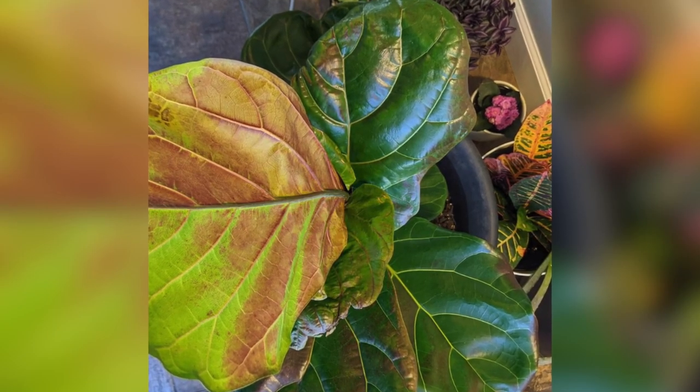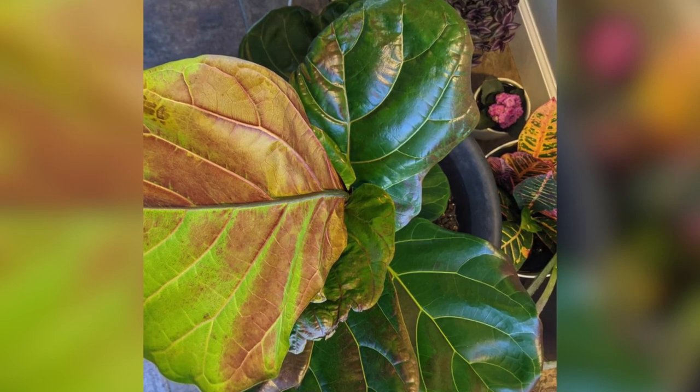I get a lot of questions from people sending pictures of their plants wondering what's wrong. It's pretty easy to figure out when sunburn is involved. My own prize fiddle leaf fig got sunburned recently — we had our house painted, so they moved the plants to the middle of the yard at noon. My fiddle leaf figs got brutally sunburned, and it only took about two hours. Unfortunately the leaves will not recover, so the best thing to do is remove them.